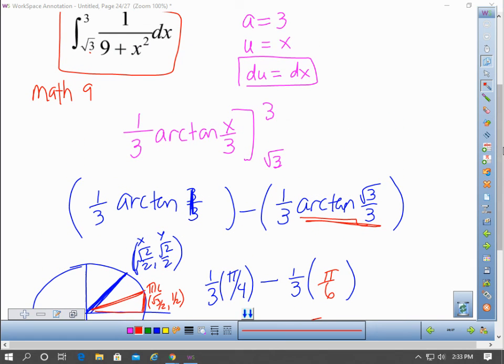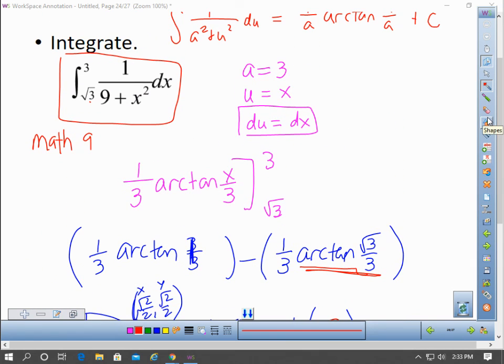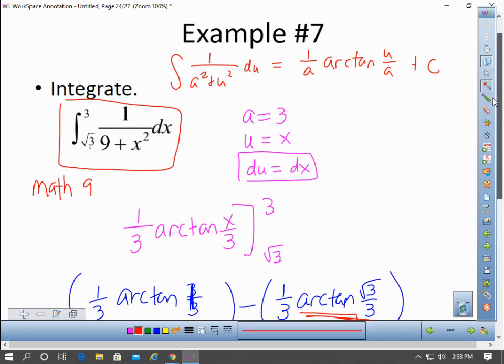And like I say, these are not real popular questions on the AP exam. There's only the 3 that you have to learn for integration that you need to be able to recognize. The arctan is a real popular one. It's the one that doesn't have the radical in it. It's not a hard one: 1 over a, arctan u over a. So as long as you can recognize them, then it's only 1 or 2 questions on the test.